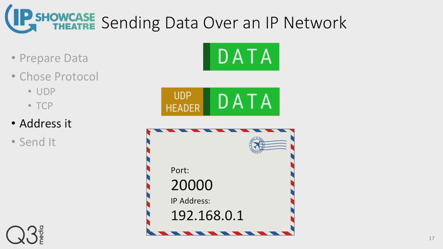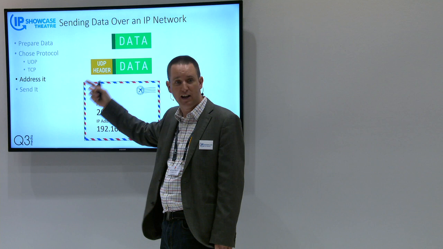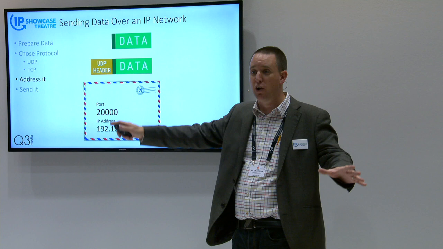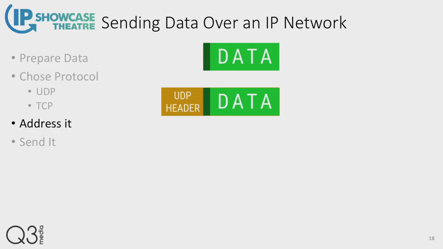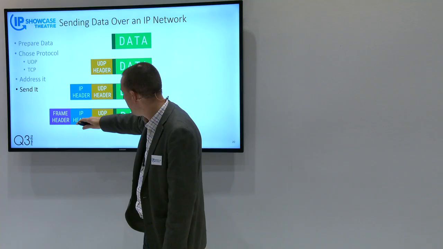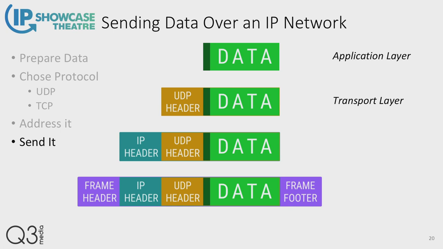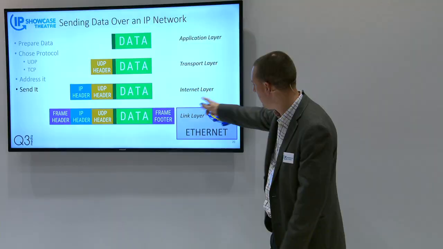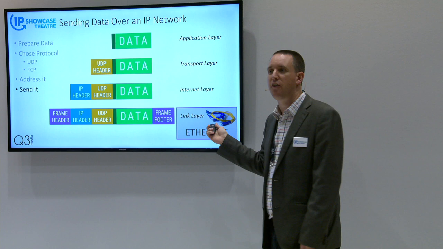So we stick our header on the front of the data and then address it — we say where we want it to go. UDP uses ports so that multiple things on the same machine can talk UDP, each with a different port number. We then use an IP address to say where in the network we want to send it. The beauty of IP networking is that the sending is abstracted away from the IP layer, so we can actually transport IP data across Ethernet, Wi-Fi, 3G, Bluetooth — all these different transport or link layers — and they all use that IP stack above them. Because we're dealing with very high data rates for video, we're in the Ethernet space.